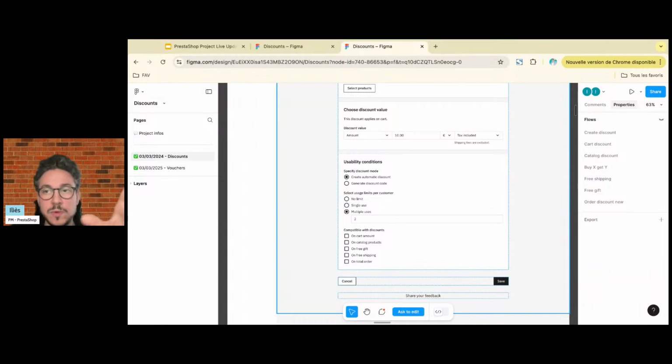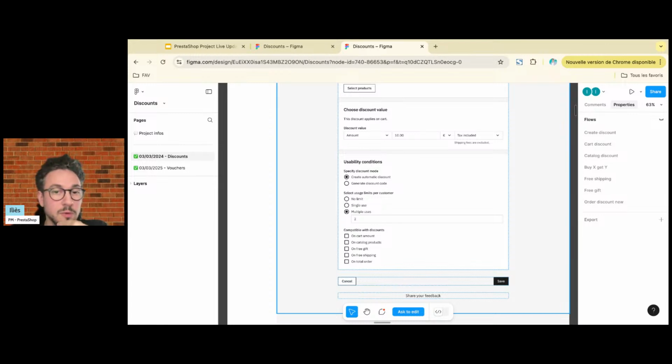And it's something new that we want to check. We want to manage the compatibility between discounts at the type level. So here I can opt for compatibility between the same type or another type.